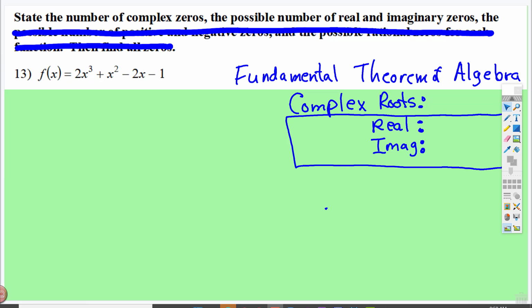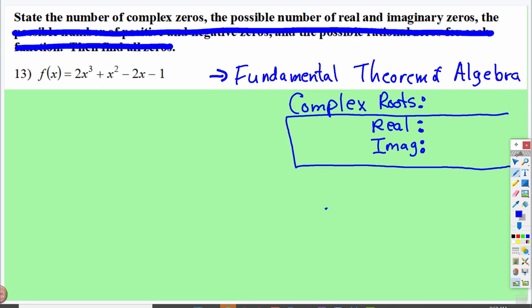Okay, now we're going to talk about 3 theorems that will help you precisely graph instead of just sketching. Hone in on where you actually would graph these functions. So the first theorem that I want to talk about is the fundamental theorem of algebra, and this is probably the easiest one that we're going to work with.